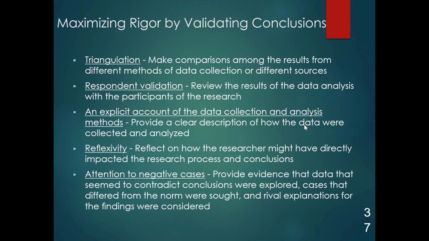Attention to negative cases provides evidence that data that seem to contradict conclusions were explored, cases that differed from the norm were sought, and rival explanations for the findings were considered. All right, so this brings us to the end of Chapter 6, Qualitative Research. It is a good method to use when you need more in-depth information.